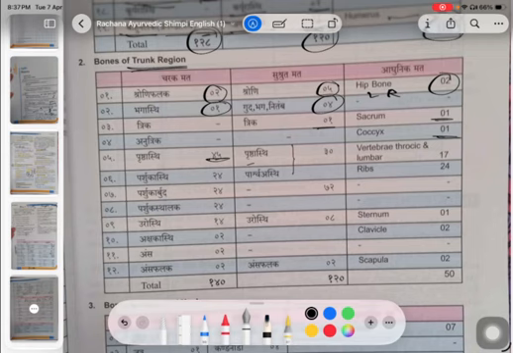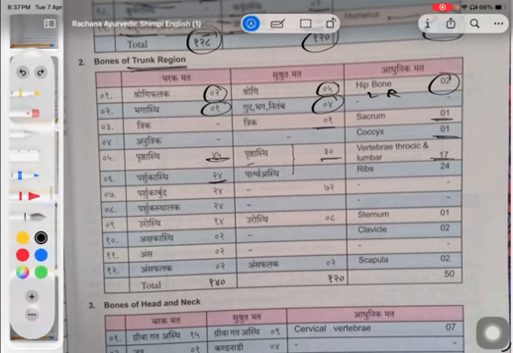Prishthasthi 15, Prishthasthi 30. Vertebrae, thoracic and lumbar 17. Parshukasthi 24. They have considered it together. Prishtha and Parshvasthi. Then ribs we have 24. Parshukarbud 24, 72 and not considered. Parshuk Sthalak 24. That's why they have more number. They have considered a single bone as having 2 or 3 parts. So they are considered separately.